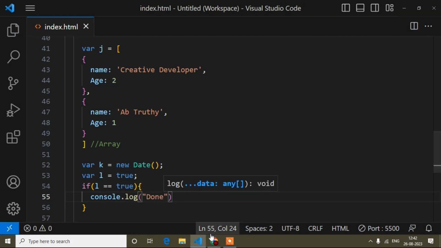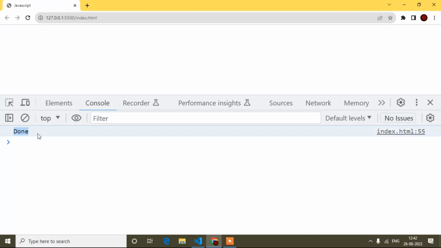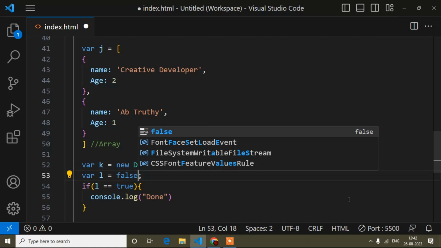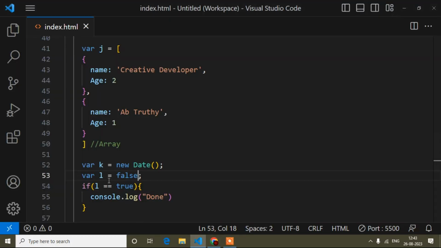Okay, so here see, done is printed. But if I write l value here as false, that time it won't print, because only for true it will print done, for false no print, right? This condition is not matched. I hope it is clear.